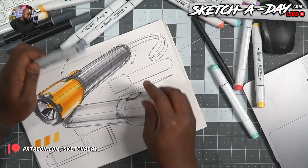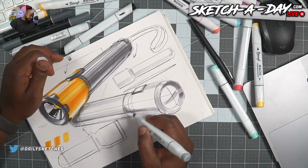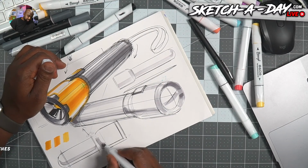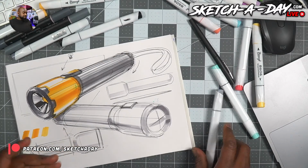But you got to ask yourself, how much am I going to be using this? And what happens when I need to get a new one? Does the manufacturer offer single purchases, for example? That's something you got to think about.